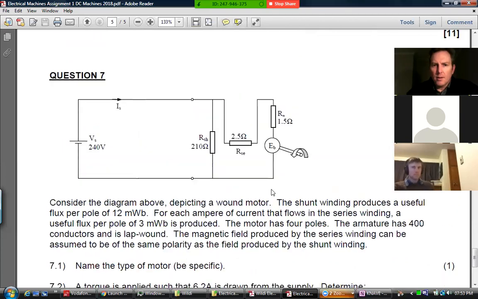it's just the EMF here. I would have thought you go V equals E equals your 240 minus your volt drop across your armature, and also minus your volt drop across that series resistor. That's right. They're both the same current. So if you want, an option is that you just group them together into one R variable. Just call it R total or something. Oh, okay, that's cool. Or call it whatever you want to call it.